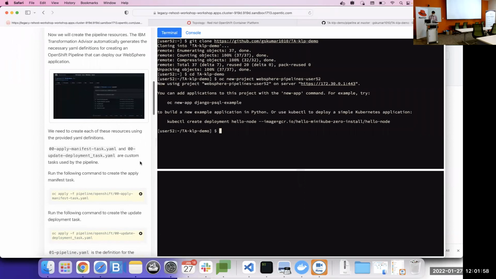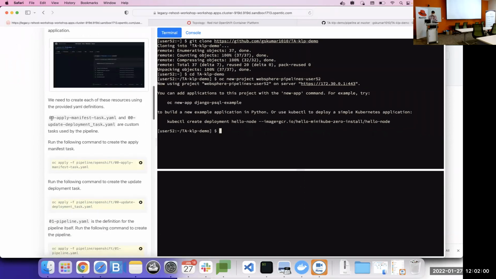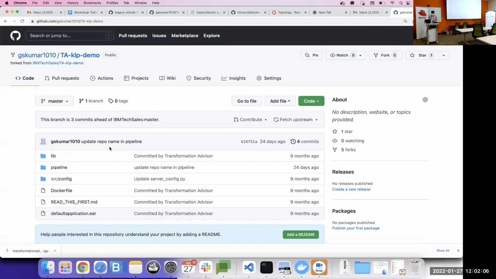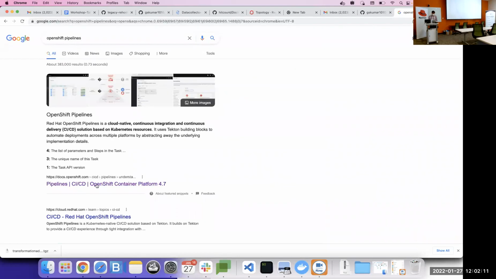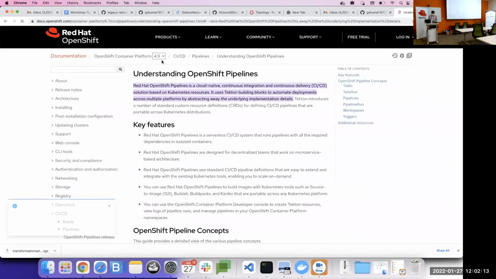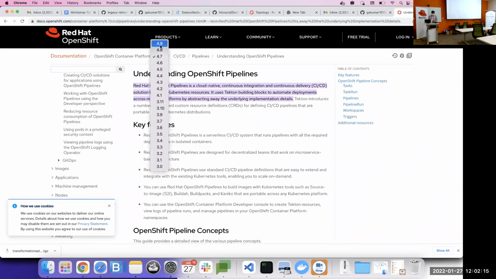Again, nothing new. In here, you'll see a few YAMLs. In the interest of time, I'm not going through each of the YAMLs, but I suggest you go through this particular documentation page, the OpenShift Pipelines one. You can select the appropriate version of OpenShift that you're using.